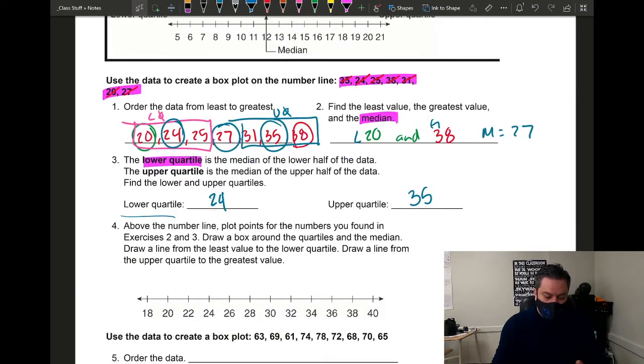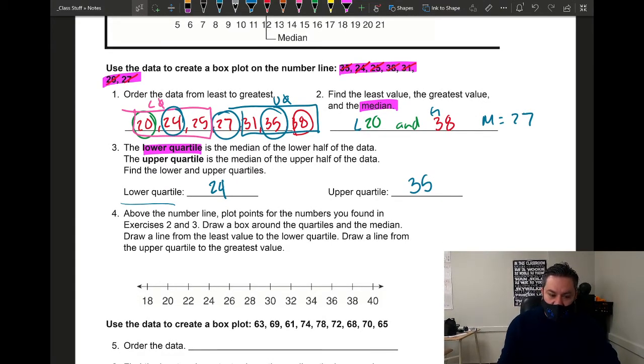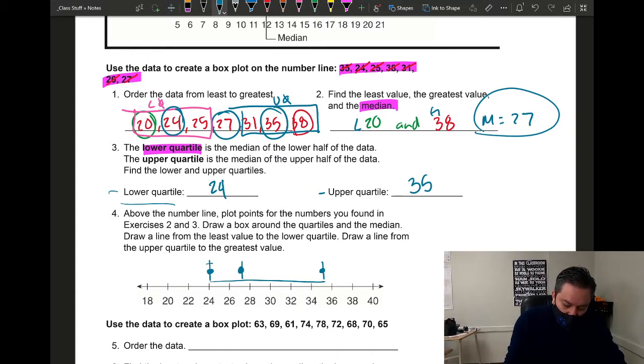So we're gonna draw the box and whiskers. The first thing that I want to do is put a dot at the median. The median is the 27. I don't have a 27, so the 27 is gonna be the number in the middle, and I'm just gonna put it above it, like floating. It's very important. This is the median. And then I'm gonna make another dot on the lower quartile, right here, which is 24. I'm gonna put a dot right there, and then a dot on the upper quartile, which is 35. I don't have a 35, so it must be between 34 and 36, right? And what I'm gonna do is make 3 lines, and then I'm just gonna close them up like that.